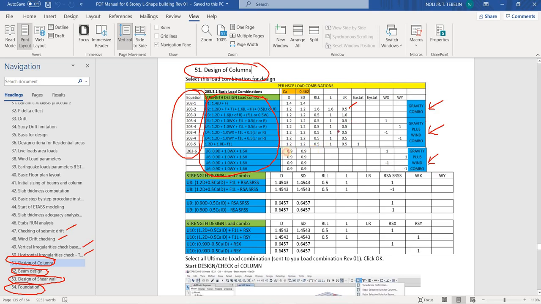But for now, this is the lower limit of the load combo with the wind because it's just using dead load and wind. And here, dead load, live load, and wind. Okay. Next, for the strength design load combo, in designing columns, we are dealing with the strength design. So all of these load combos are strength, or ultimate.